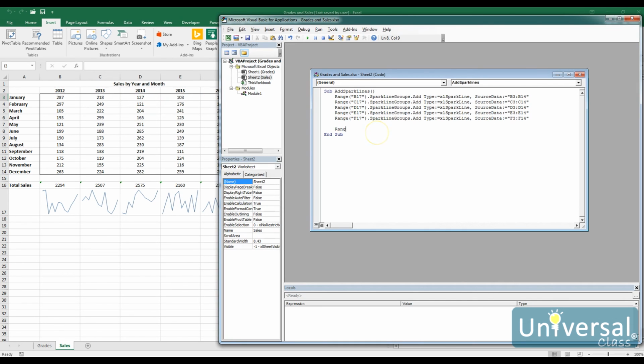So in this case, it's I3, and then dot SparklineGroups dot Add, and the type here is going to be equal to XL Sparkline. And the source data this time is going to come not from a column, but the row. So it's going to be from B3 to F3.